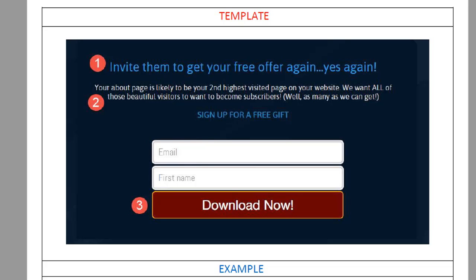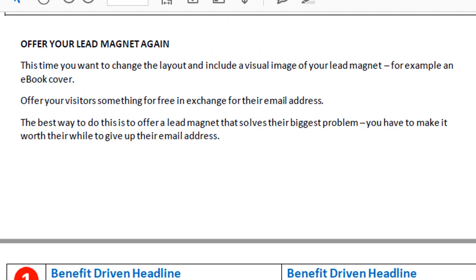So let me run through it, and you'll see how you can adapt it for your own particular lead magnet. So of course the lead magnet here is the free thing that we give them in order to get their email address. Obviously, once we've got their email address, we can start to send them regular emails, and we can start to actually correspond with them. And this way we build trust, and eventually you will end up being able to sell our prospects more of our products and services.